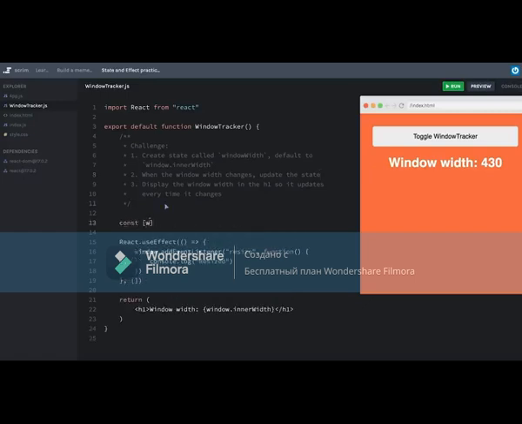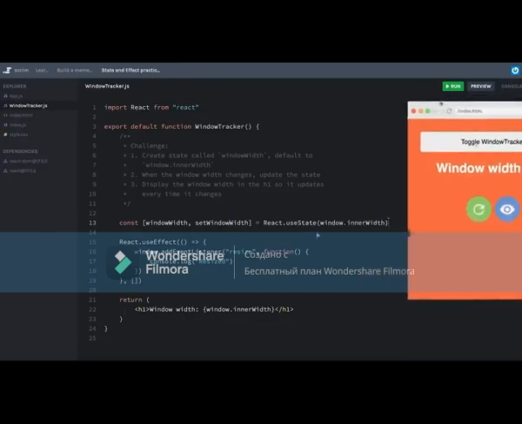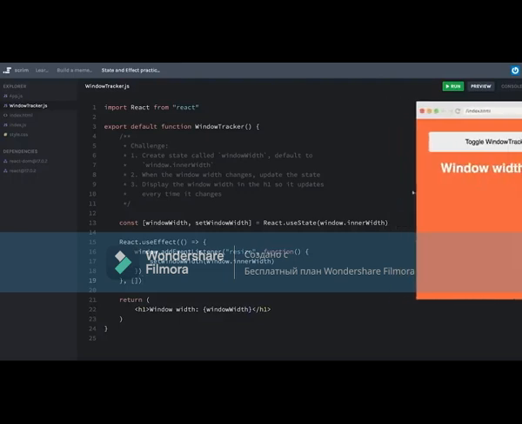Okay, we will create windowWidth and setWindowWidth. React.useState, and we'll default it to the current window.innerWidth that it calculates when the component first renders. Then inside of our callback function, instead of console logging "resized", we will set the window width to be the window.innerWidth at the time that this function runs. And last of all, we will look at windowWidth instead of window.innerWidth. So now when I make changes here, okay, our window width is updating dynamically.